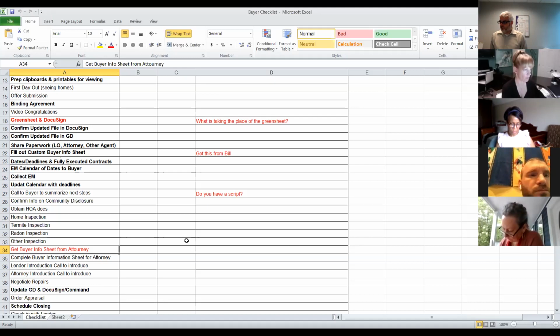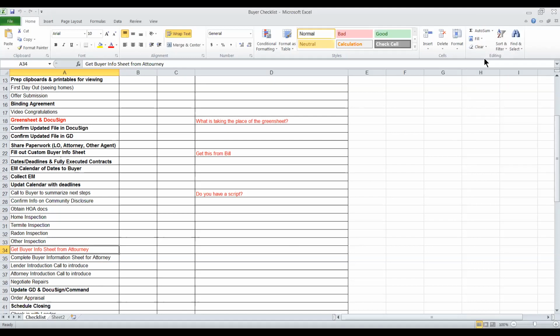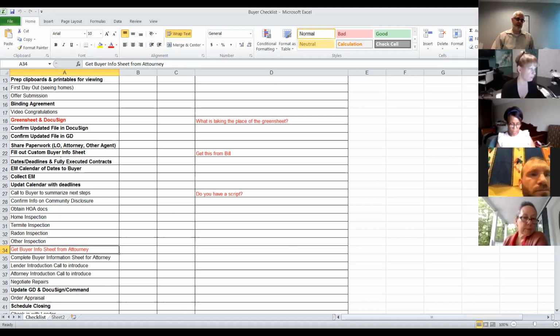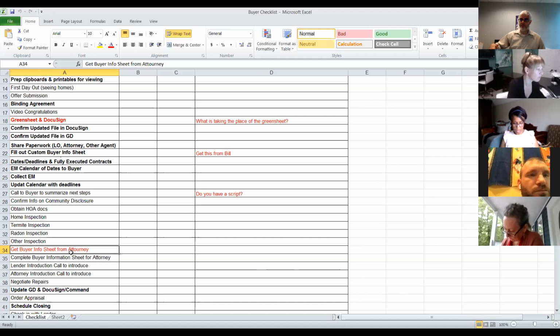This is essentially just information they need of the 2 participants in the transaction, the buyer and seller, so that they can begin to do all their work, right? So basically what'll happen, it's like contact information, and if it's the seller information sheet, it would have stuff like current mortgage and who's the mortgage with and what their telephone number is and that kind of stuff. So the attorney is going to send you that file and basically say, hey, have your buyer fill this out or have your seller fill that out. That's what that document is. Follow that, Heather?